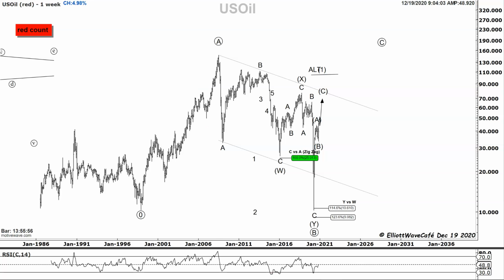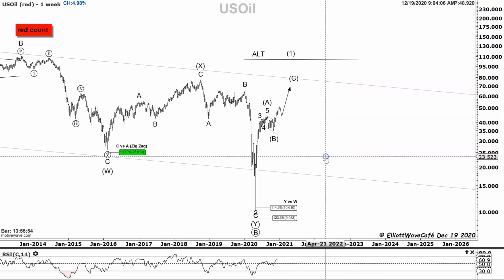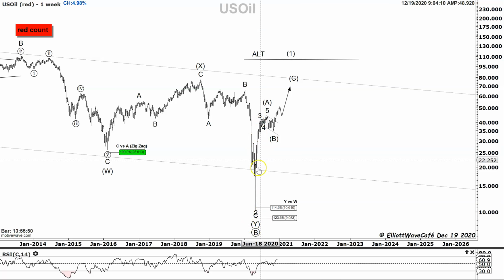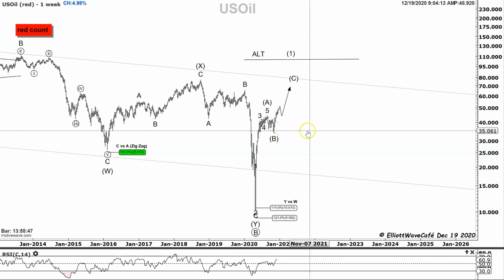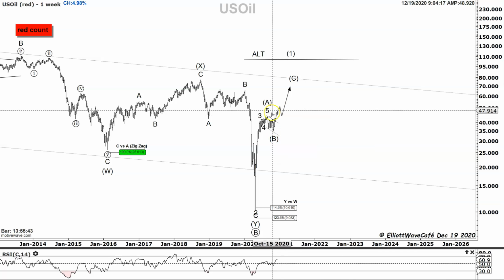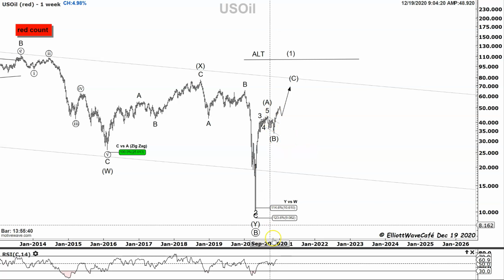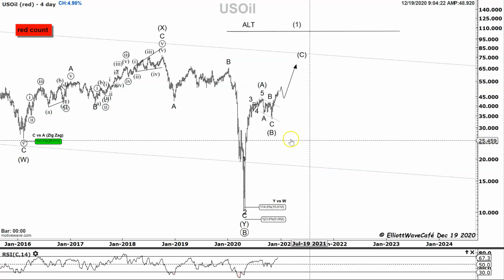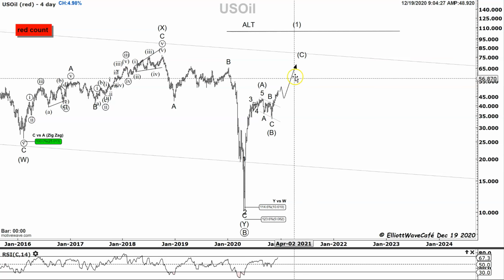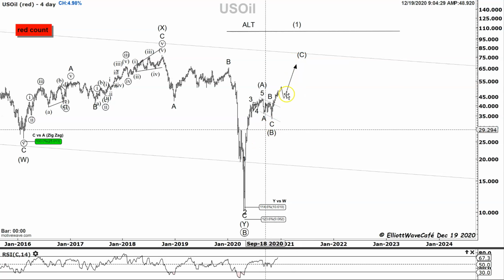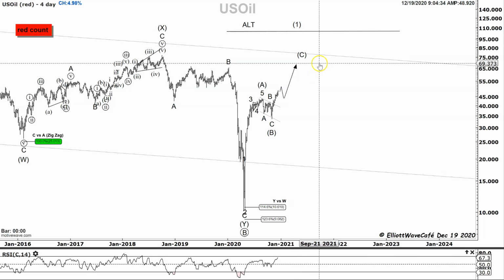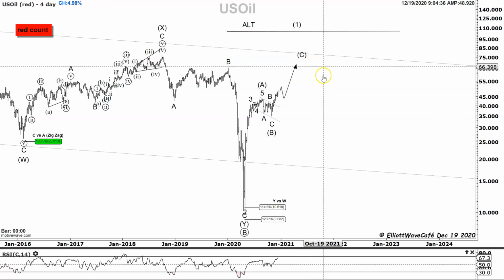So going from a 2-week back to a 1-week chart, the first rise here off of the lows, we're considering this as being a wave A or a wave 1, and the subsequent decline was a B wave or a wave 2. And that tells us here near term that we're continuing to rally, and we're going to try to either go for a C wave or for a 3rd wave advance, which should take prices in oil near the top of this channel towards the $70 mark.